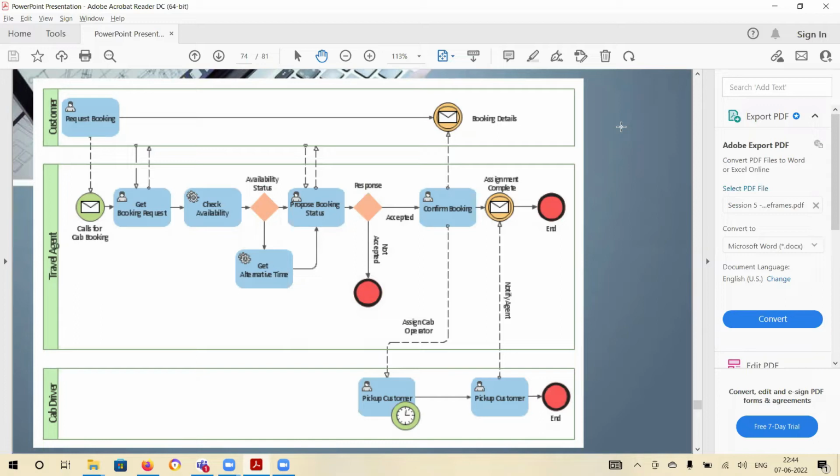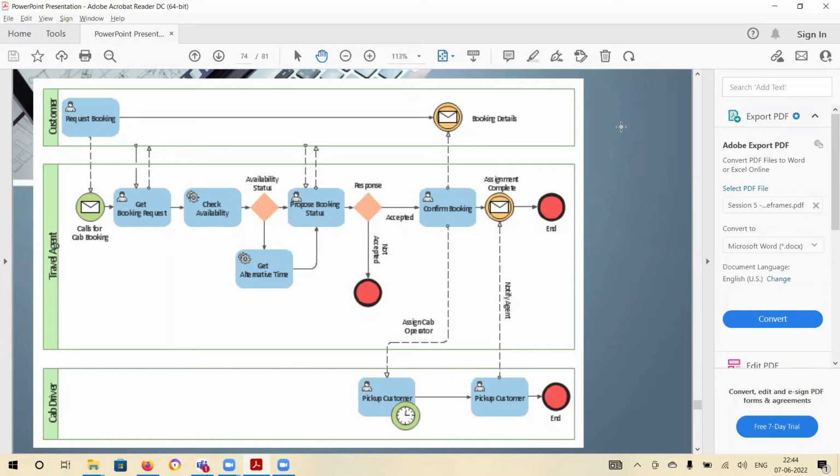Yes. After confirming the booking, the cab driver goes to the customer to pick up the customer, and after pickup, he reaches the destination, the customer's destination, it ends.